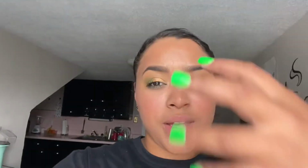Yeah, so I'm trying to wear it all day, but you can just see the difference. I'm gonna keep repeating it, but I just wanna make sure you guys understand that this side is just more radiant and this side is a little bit more set, a little bit more matte, if you will, so a little bit more of a natural finish, nothing hydrating or glowy or anything like that. And so they both look really nice, and honestly, if you're just looking at me, they look so similar.